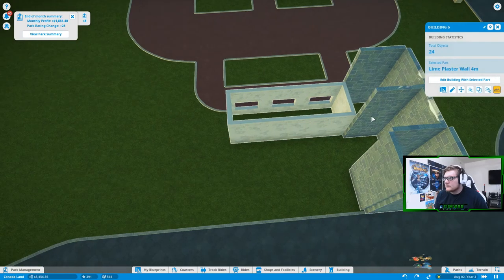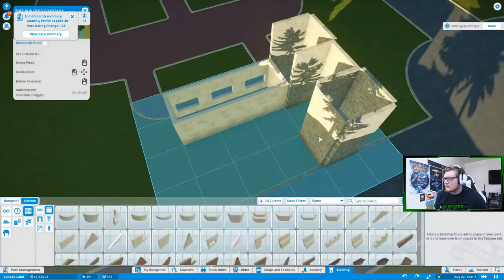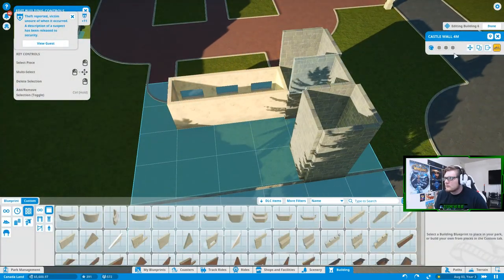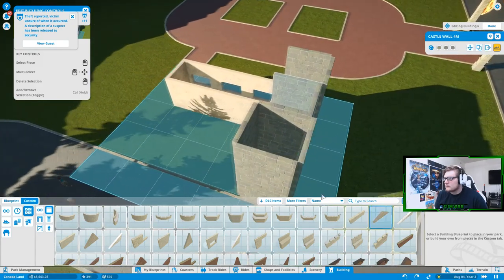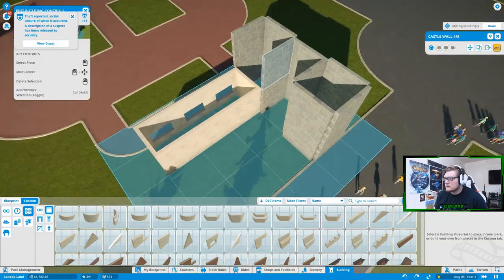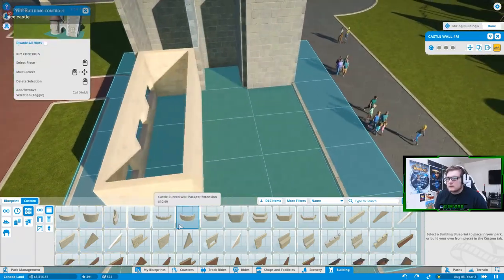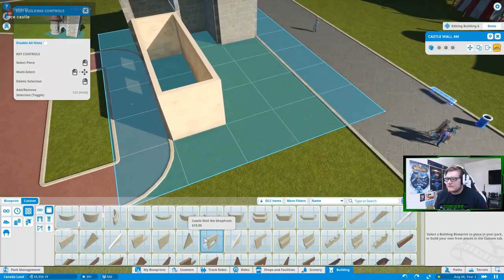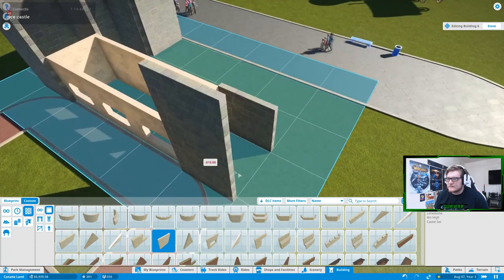It's not what I wanted to do. I want to edit building, and then I want to select multiple of these walls. I don't know how to do that though. That's what I'm trying to do. I'm trying to build like a castle looking thing, but I'm kind of failing. Alright, whatever. Let's just do it this way.